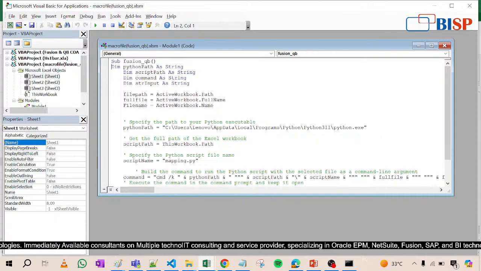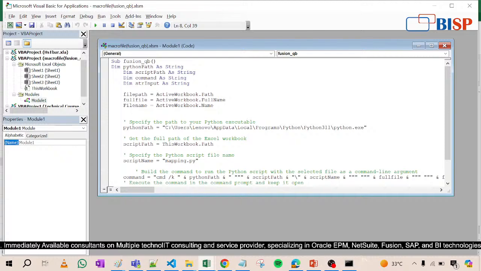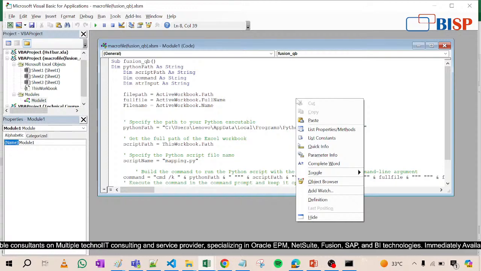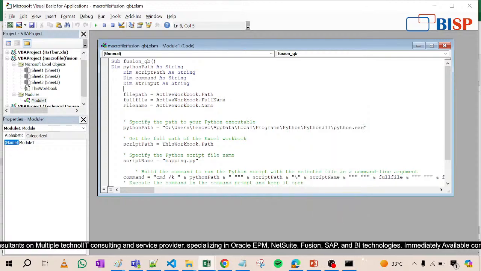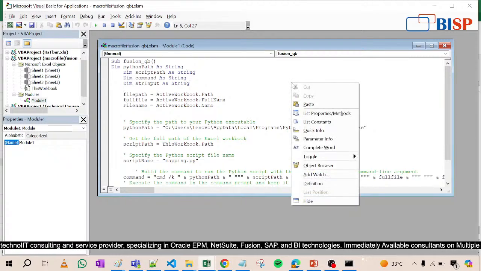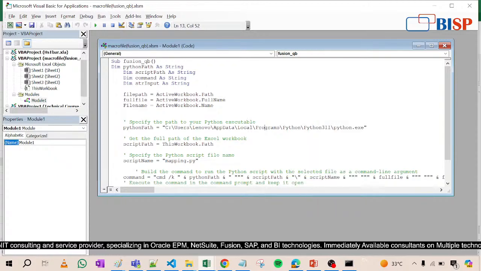Now I will explain what this macro sheet is all about. In this, first of all, we will see all the necessary libraries. All the necessary libraries are added here, right? And then, not library, it is a string. All the necessary variables are given here, then file path, full file, and the file name.